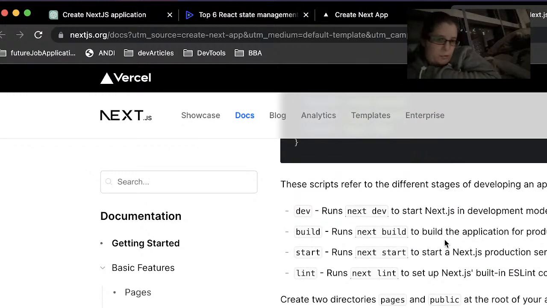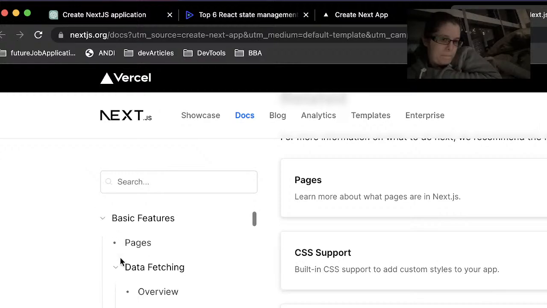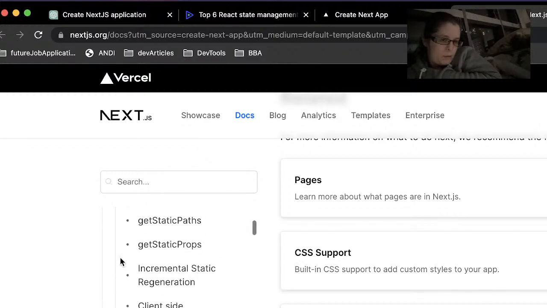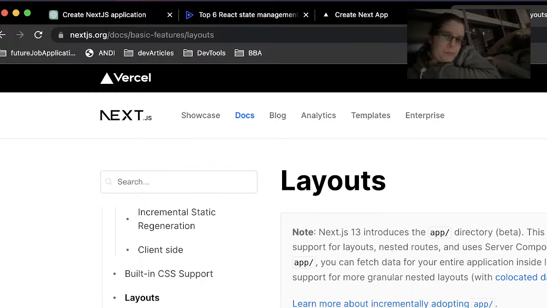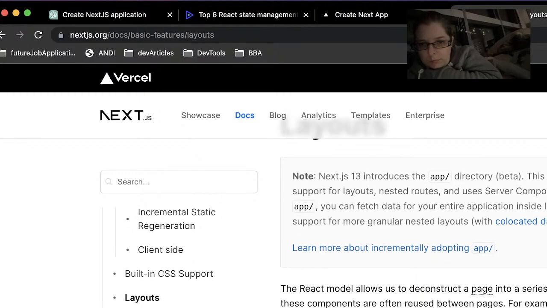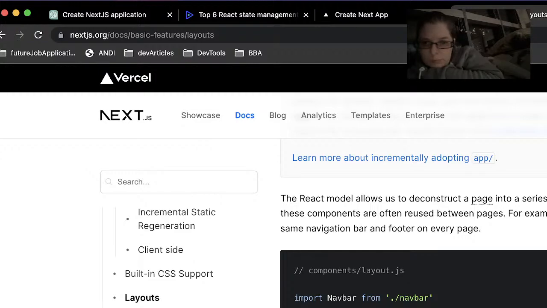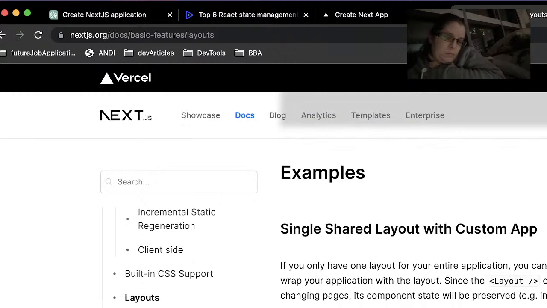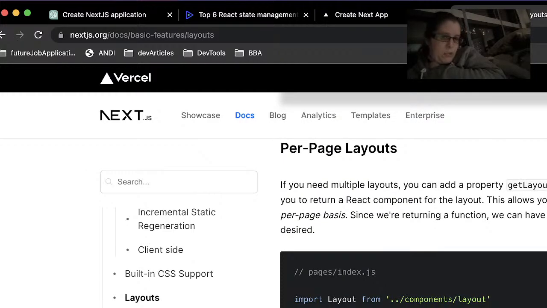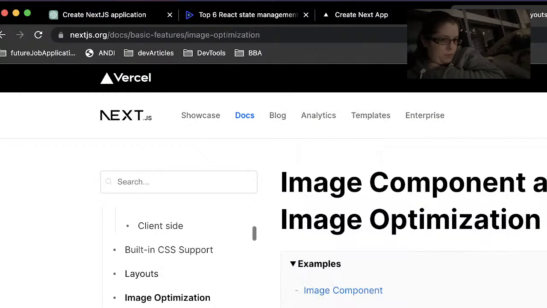Okay, so we have pages and we have public. Do we normally put pages per layout? So I'm assuming you have components.